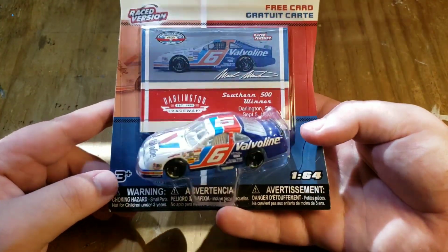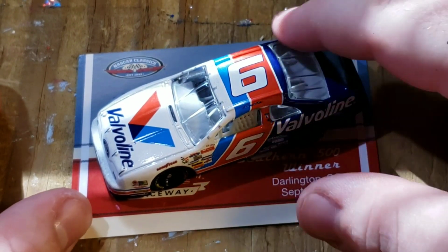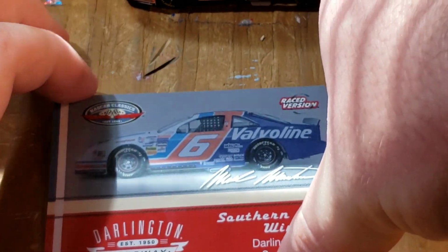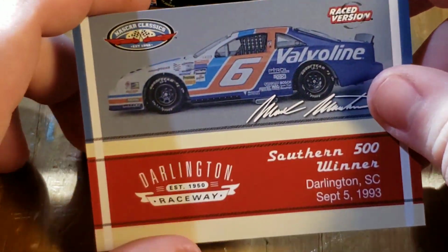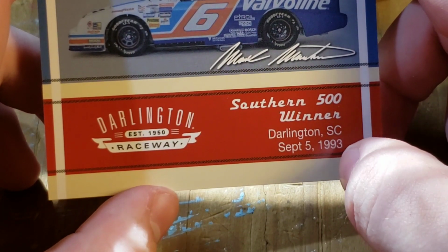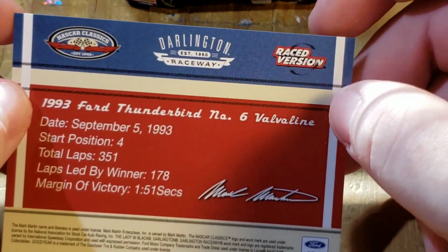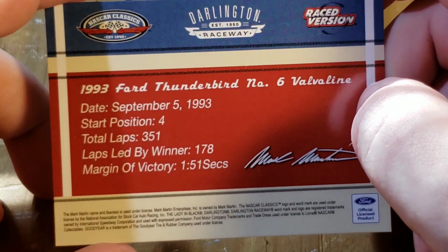Kind of excited to open this one, so let's get to it. As you could hear the excitement in my voice when I said that, here is the diecast out of the package, and of course we're going to get the card, but this is a winner's card. It's got some information. Mark Martin got the car right there. Southern 500 winner, Darlington, South Carolina, September 5th, 1993. Race version, NASCAR Classics, Darlington Raceway. Right there, got the Darlington race version again. 1993 Ford Thunderbird, number 6 Valvoline.